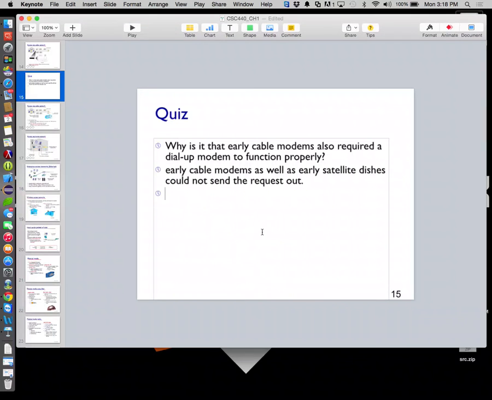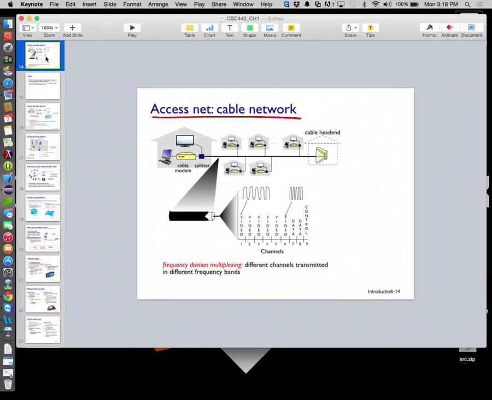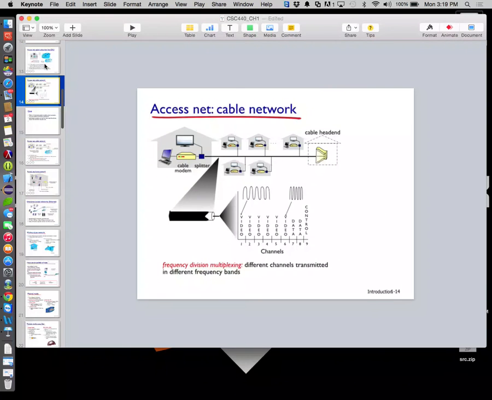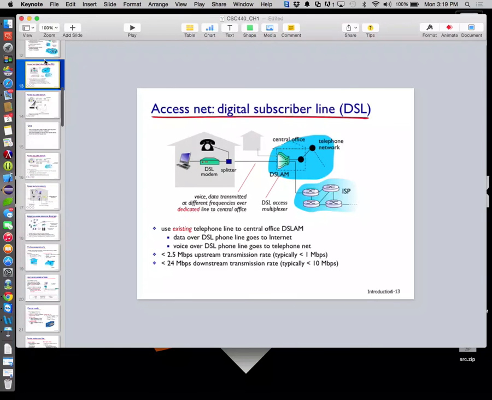So in the early days of these things, cable modems were not really considered good. DSL was a substantially better technology because they could send and receive from one device. And on top of that, DSL didn't make you have more than one phone line. One phone line could handle both voice and data. We talked about that last time. We had that filter. You plug this filter in and it's split between the voice line and the data line, with data frequencies on the DSL. Okay, so that was a problem with early cable modems.